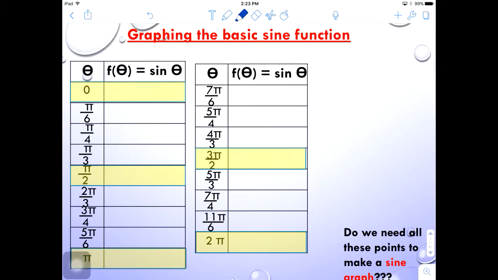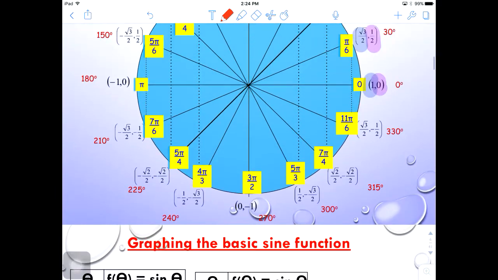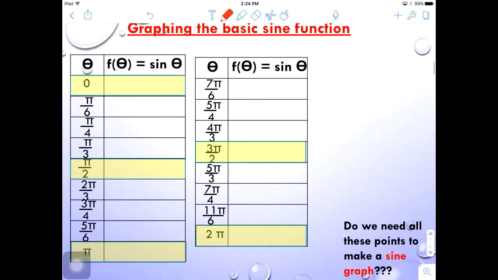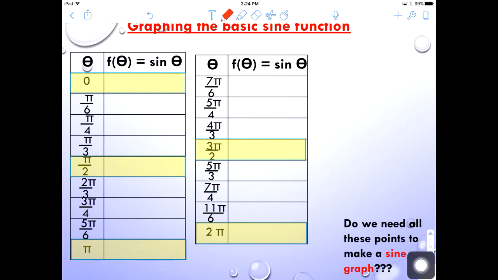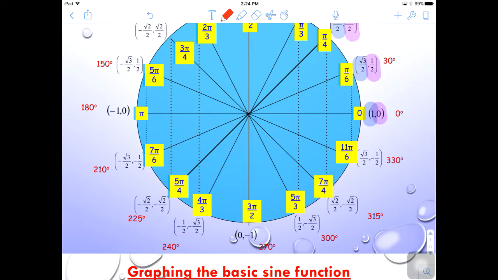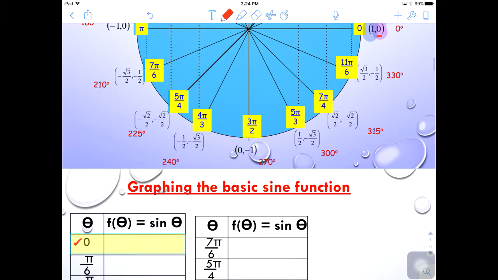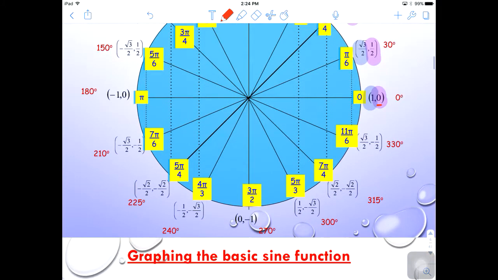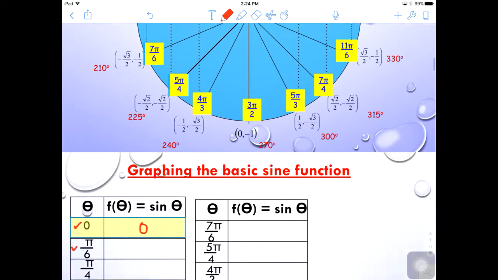So let's take a look at the basic sine function. So if you look at the values from this unit circle, we have some key marks for the actual values for the sine. So when the degree is at 0, we are looking at the sine, which is 0. So we're getting that number right off of the unit circle here. So we're going to go ahead and fill out the value of 0 for sine. And then we're also going to take a look at pi over 6. So pi over 6 sine value is what? 1/2, right? So we're going to fill that out.